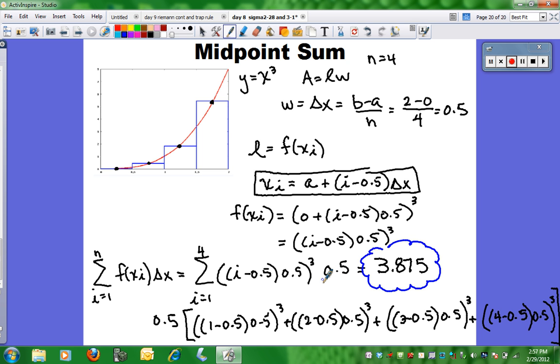You ask, why do we do the other ones? Well, some problems are just more conducive to using left, right, or midpoint. And you'll see some, especially when we get to some of the tables and charts, some of the advanced placement problems where we have to apply this to a chart. We're given a chart of values in a graph. You'll see that sometimes one is a little better than the other to use.